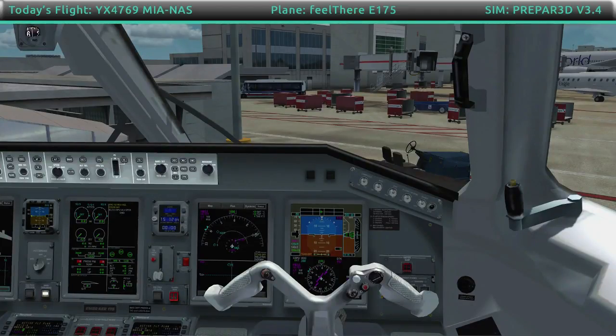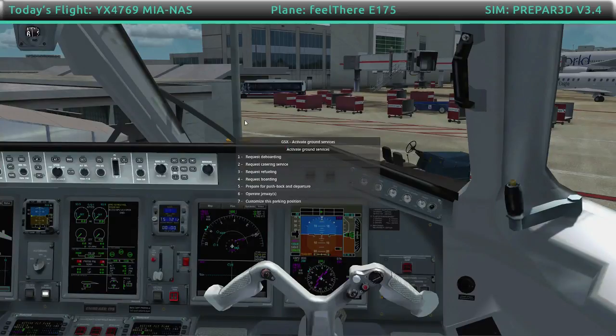No problem. I'm happy to fly online for you, buddy. All right. Yeah, I really think we're done. So we can go ahead and prepare for pushback and departure. Let's go ahead and shut the doors.